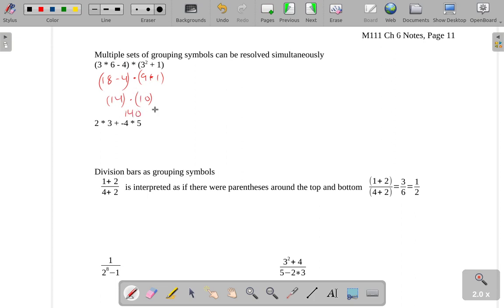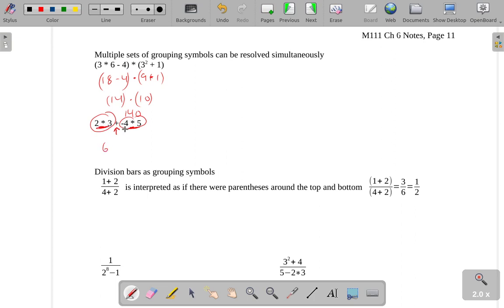So the pattern that's really happening here, the thing that's important, is that whenever we have a higher priority operation and a higher priority operation, so two kind of islands of higher priority operations separated by a lower priority operation. So we actually see that same sort of pattern here. If we have multiplication and multiplication separated by addition, both multiplications are higher priority than the addition. They come before the addition. So this number is going to be completely resolved, and this number is going to be completely resolved before we can do that addition, which means I can go ahead and work on this group and that group at the same time, or in the same step.